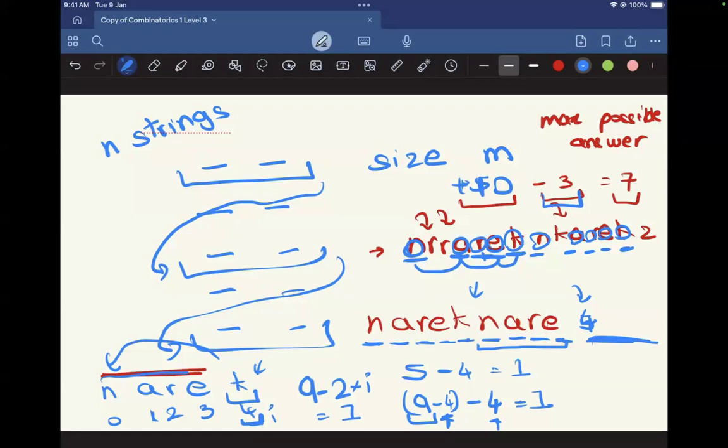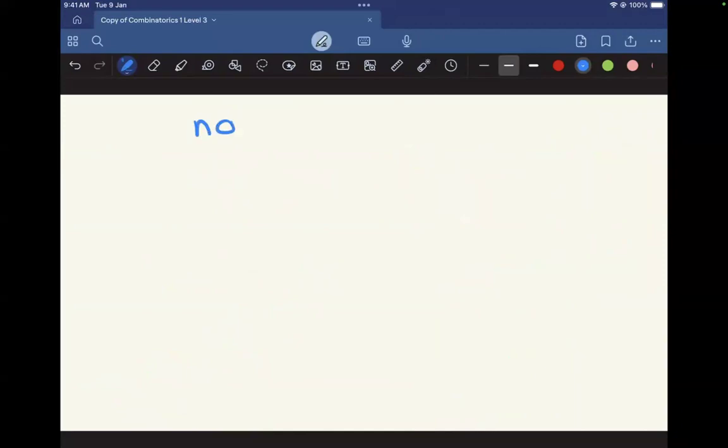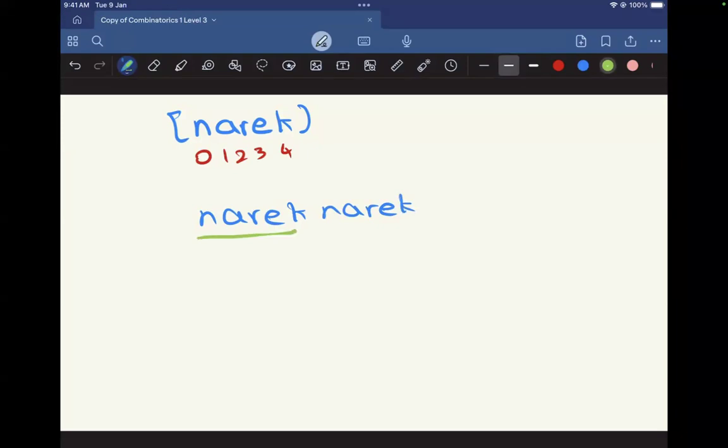Let me explain this again, just for people who haven't understood. This is the string which we would be iterating on. All right. This is what we want, right? First we want N, then A, then R, then E, then K. So this is index 0, 1, 2, 3, and 4. Let's say the string is NAREK and NAREK. I chose this entirely, and then I chose this, chose this, chose this, chose this. Let's say this is not there. Do you agree the next character which we want is K? Yes or no? Correct?